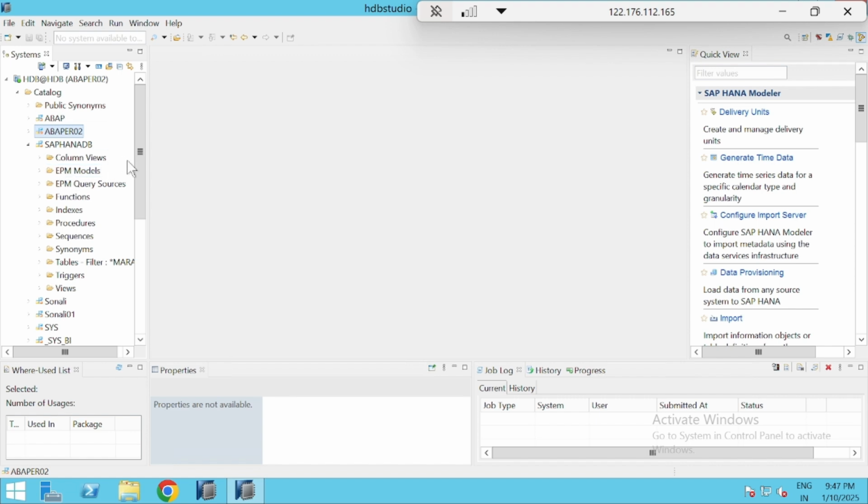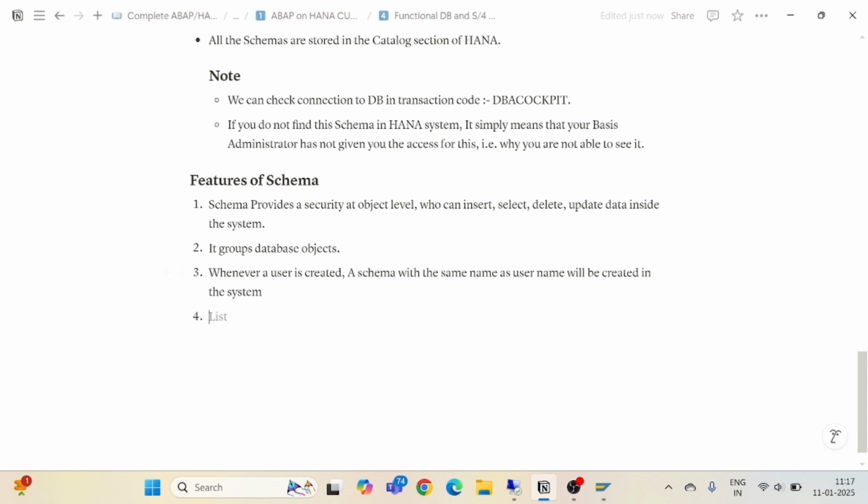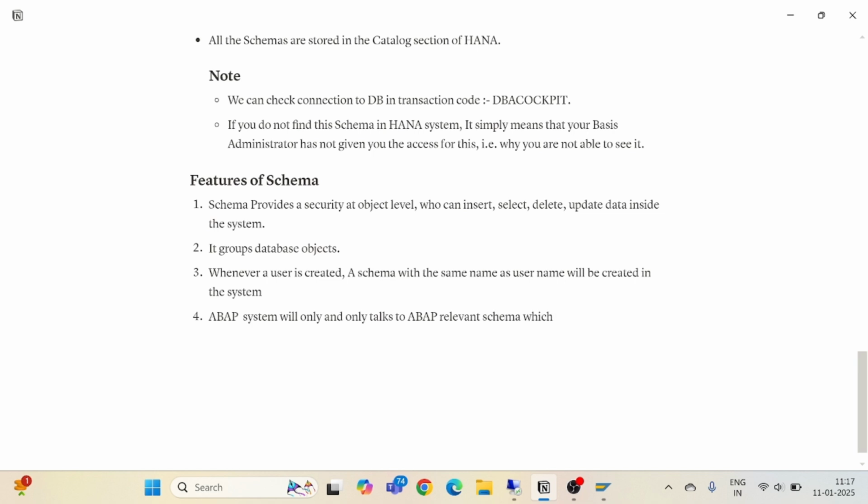And the ABAP system will only and only talk to the ABAP relevant schema, which in our case is SAP HANA DB.